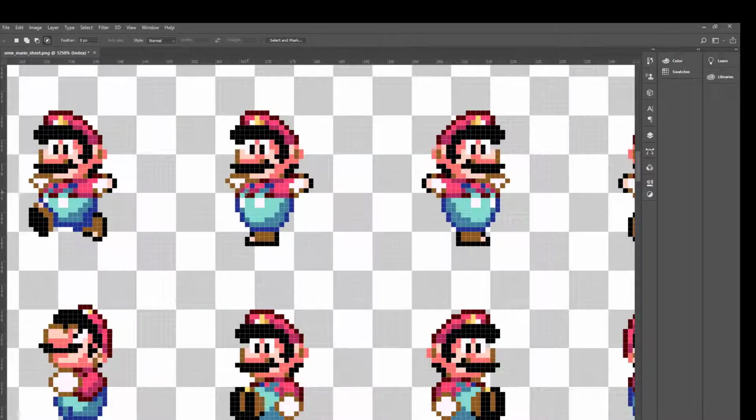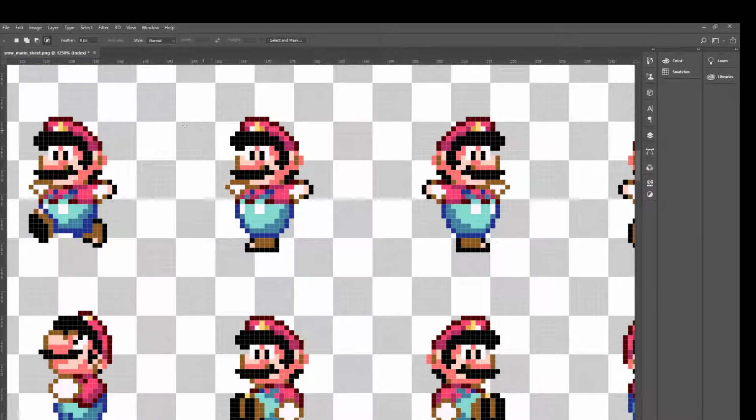So I'm going to zoom right in on one of these Marios here, and here's what I want to think about. I'm going to use this rectangle selection tool. We can clearly see the different pixels of this drawing here. And what we want to consider is that Greenfoot is going to understand this image as being made by a rectangle. I'm going to do my best to highlight this exactly at the edge of each pixel. I notice that it says 18 pixels by 28 pixels.